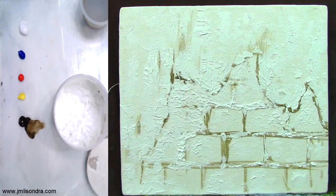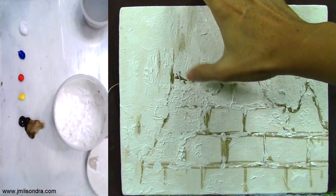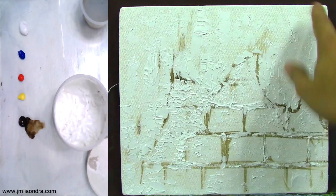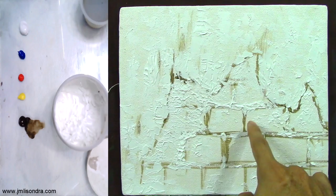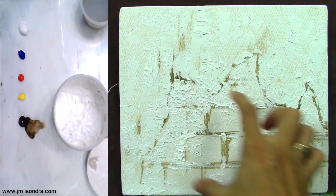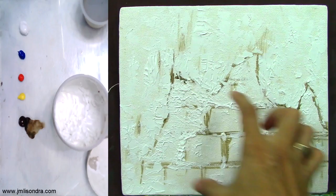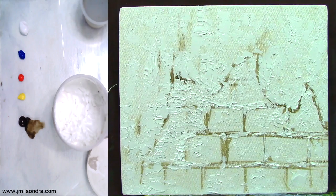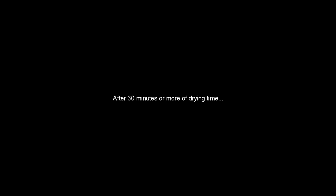Let's recap a little: this part will be the cement or wall area that will be smooth, and this part will be showing the bricks — I'm going to color the bricks something like dark red or browns. I love the textures. If you are following me, just follow what I did in the video, and we need to let it dry first for at least 30 minutes to 1 hour. Let it dry first.